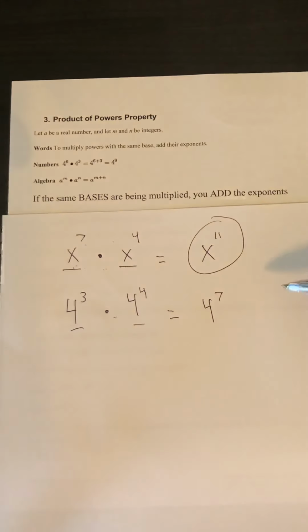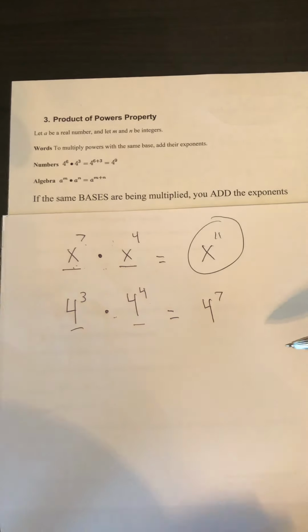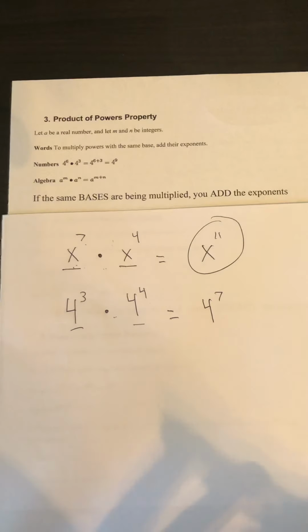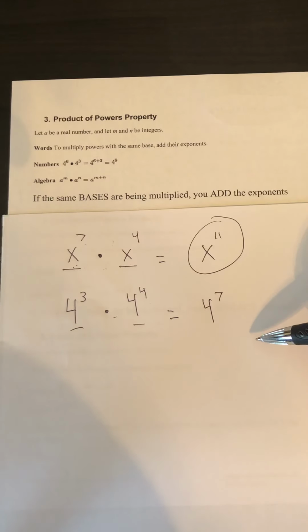Okay. Now we know what 4 to the 7th power is because we actually have a number. We can multiply that out. We can figure that out because it's not a variable. Now I'm filming on my phone, and that's going to be a relatively large number, and I can't use my calculator right now because I'm filming. So if you guys have a calculator or even a basic calculator, just hit 4 times 4, do that 7 times, and you're going to get your answer. You're going to get your solution.